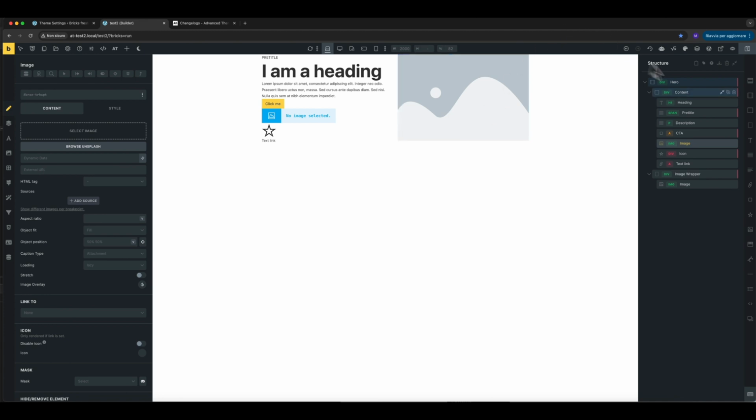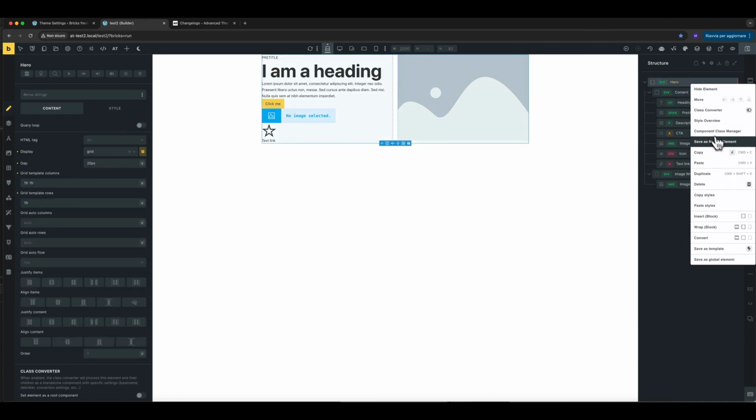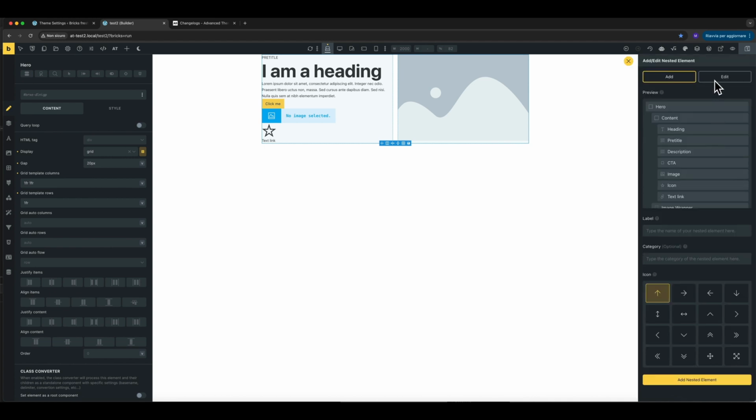You will need to edit it inside this view to edit the original one, and it won't affect the already pasted elements on other pages or inside the same page. It won't have an effect because it's like you are pasting a new element, and once it's pasted, it's independent from the original nested element. Okay?